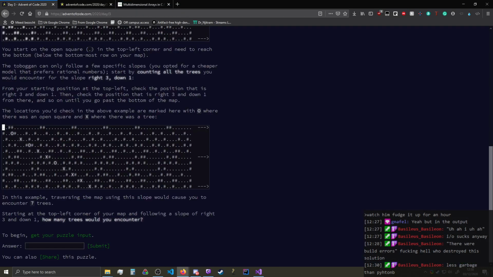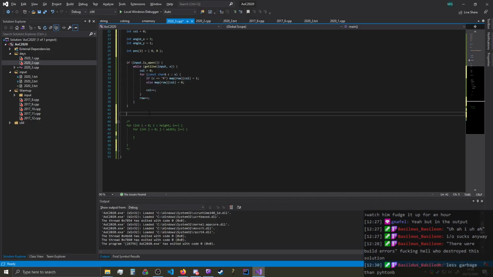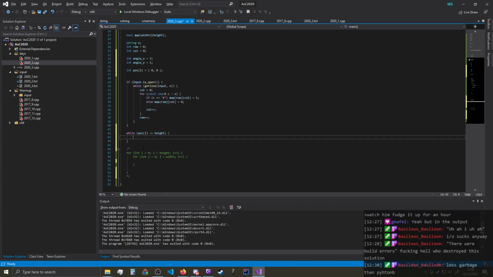So at the end, what do they do? You're going to continue on until position 1, your y coordinate, equals the height, minus 1.